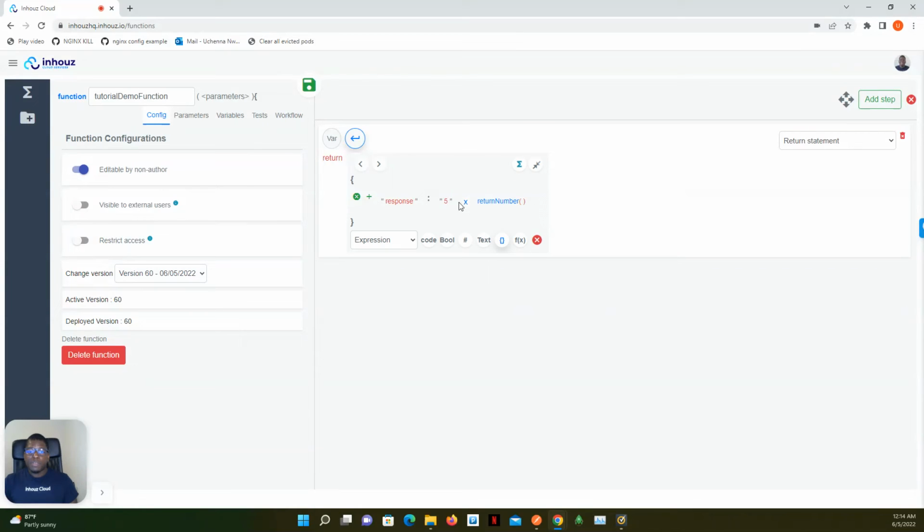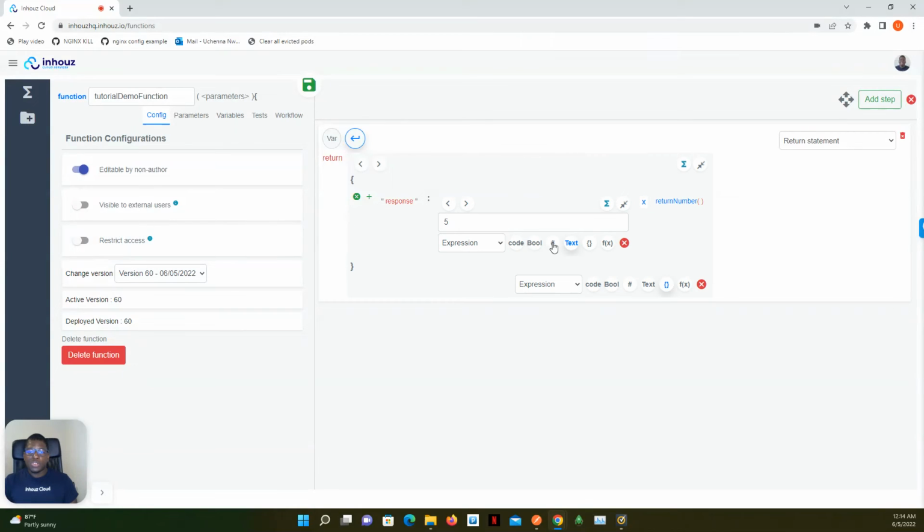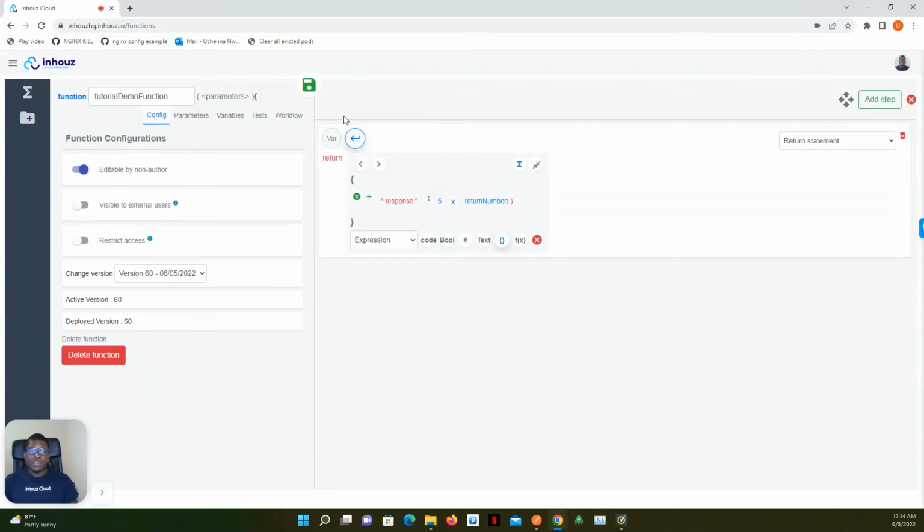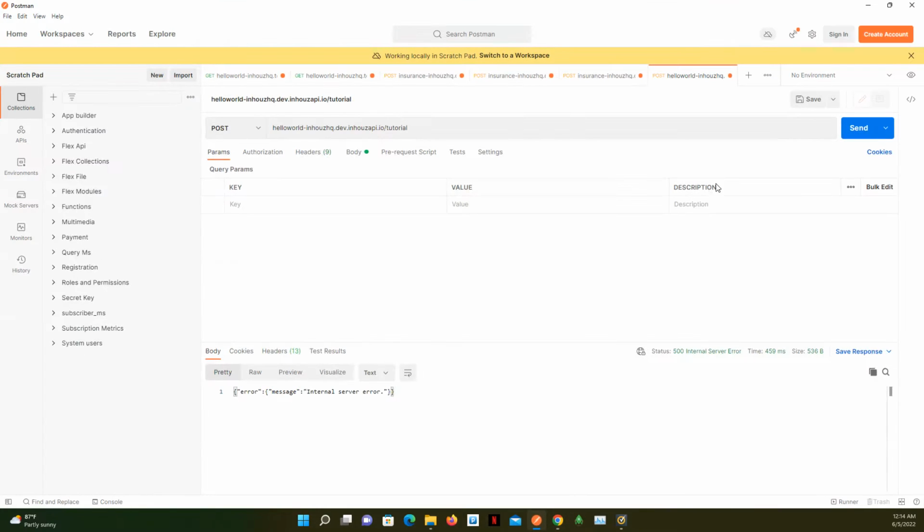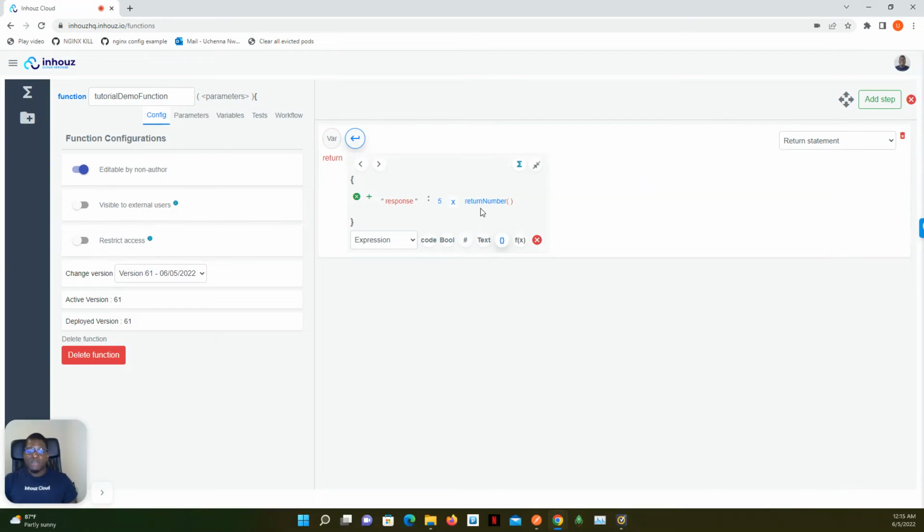I'm going to fix this to number 5, not string 5. I'm going to save, deploy. So we have 25. That's pretty straightforward. We have a function, the function returns 5, and we multiply by 5.